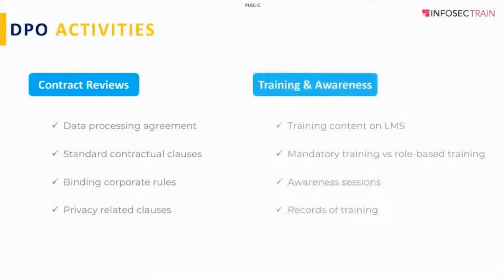Then mandatory training versus role-based training, this is my approach. This is how I follow it in the organization. As per regulation, there are technical and organizational measures which you have to follow. In the mandatory part, I do 30 minutes of mandatory training for everyone in the organization, wherein I talk about the basics of data privacy, employee do's and don'ts, and all those things. Either it's a video or I give it in person or whatever it is. That is a mandatory thing which I need to do as part of compliance.